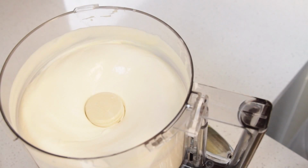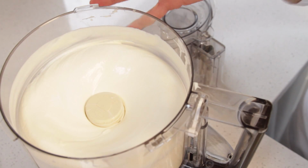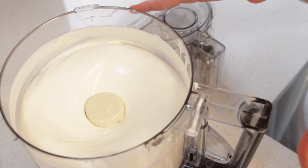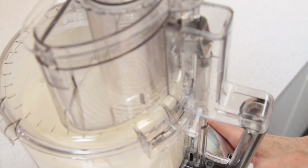Let me show you what happens after a minute or two. The cream has expanded and looks thick, a little bit like whipped cream. This is the first stage. So now continue processing until the next stage. This may take a couple more minutes.